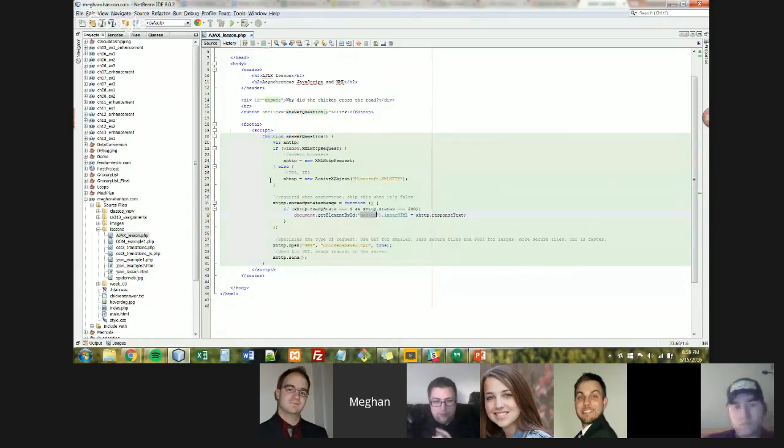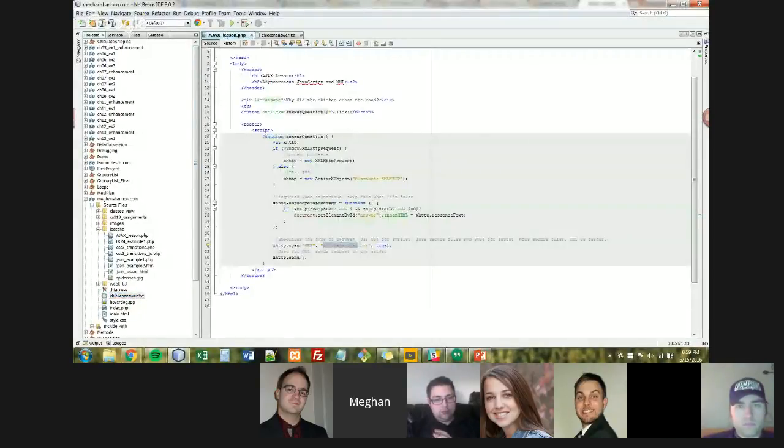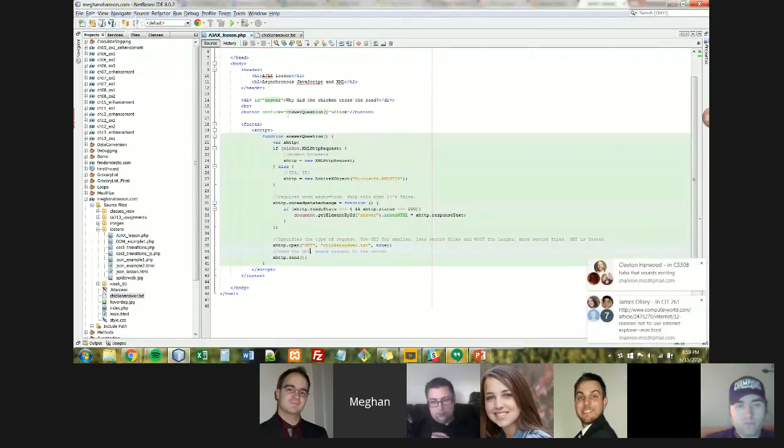Then moving on, I have that xhttp.open, and this is where it's going to open the file, so GET, and this is my chicken answer text file that I'll pull. Another thing is you need to make sure it's on the right page. So this is my little .txt file that I grab, and it sends it back to the answer, question, and click, and then answer. Does that make any sense?